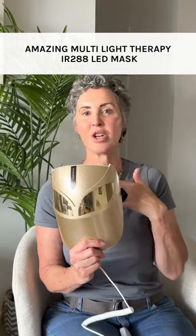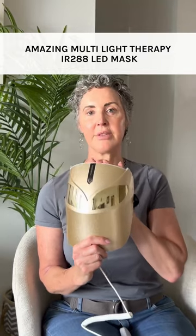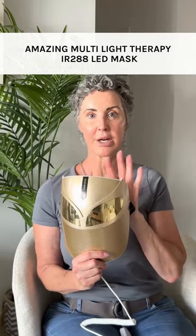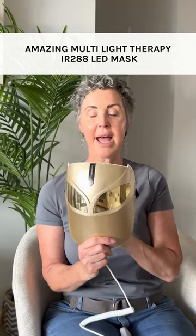It's lovely on the skin. Like it feels, there's some sort of a tingle, almost like a pulsating effect when I'm wearing it after a few minutes. You can really feel that it's doing something to your skin. It's not just a light. You can definitely tell that this is a good quality product because you can feel your skin responding to the treatment. Now, in saying that, it's certainly not hot, there's no heat, there's absolutely no pain whatsoever. It's just, for me anyway, a beautiful, stimulating effect that I get.